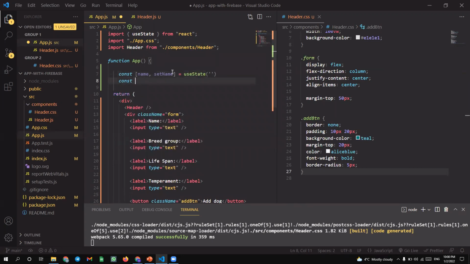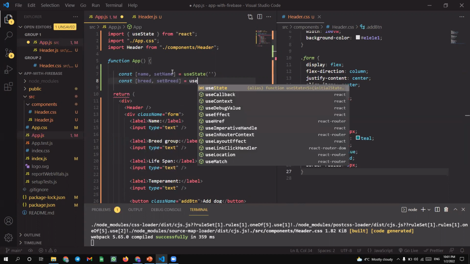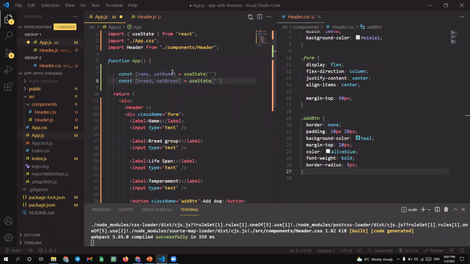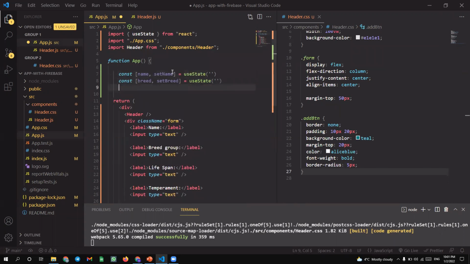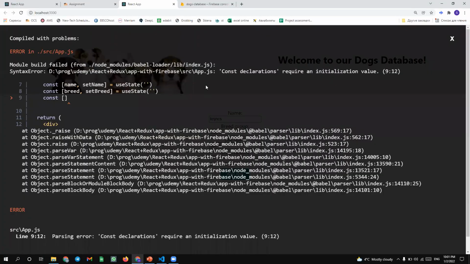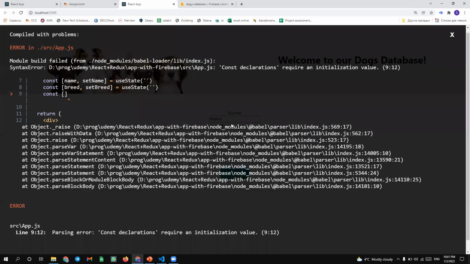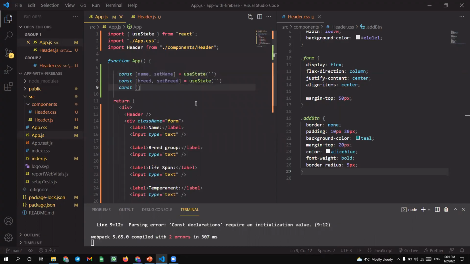And we will create another for breed and set breed. useState. It will also be an empty string. And we will create another variable for lifespan and set lifespan.